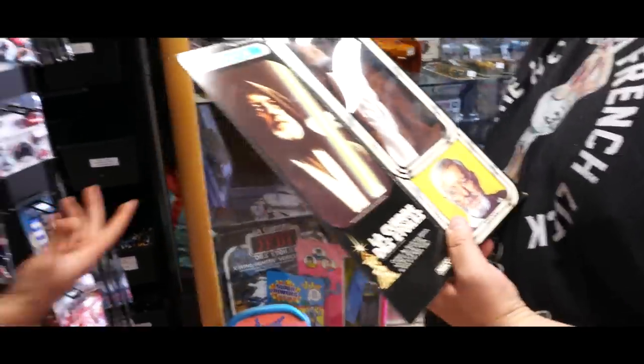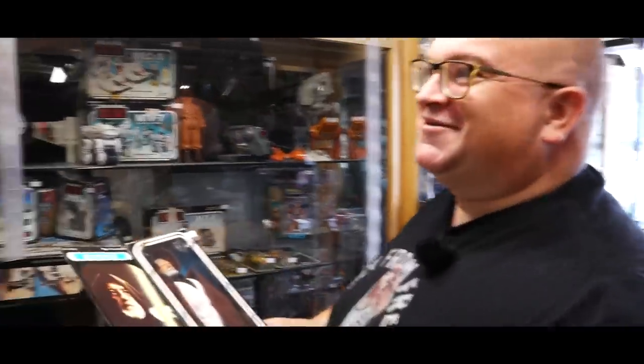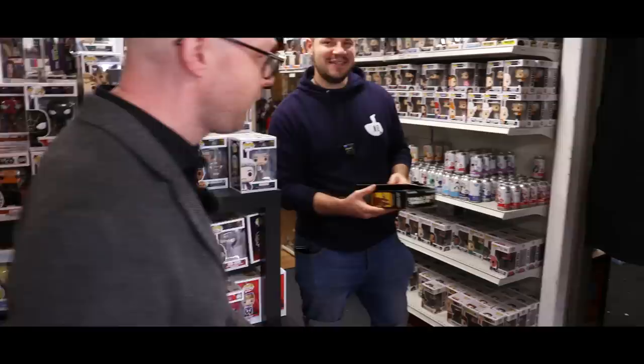The figures are cool, but we always get figures. Whereas the 12-inch stuff and anything sort of random Star Wars, I even like the... we had a load of Star Wars envelopes from the 80s. Sort of stuff. I love that stuff. And laces and stuff like that. Look at the bookies. Oh, dear.